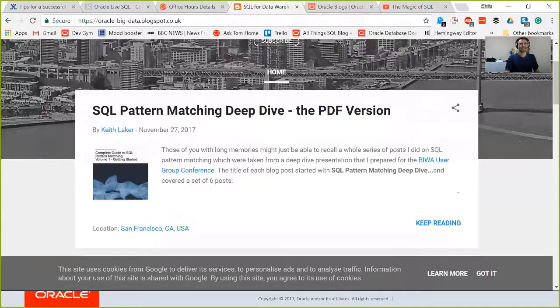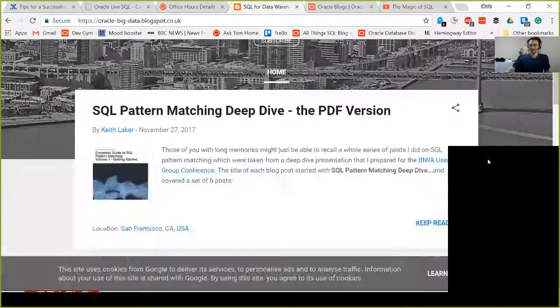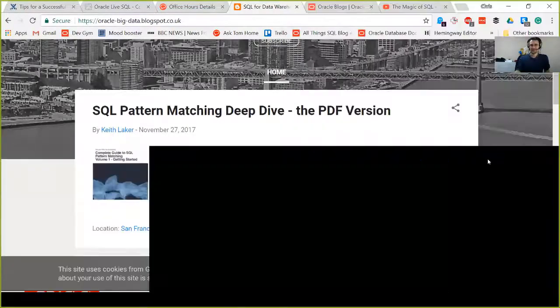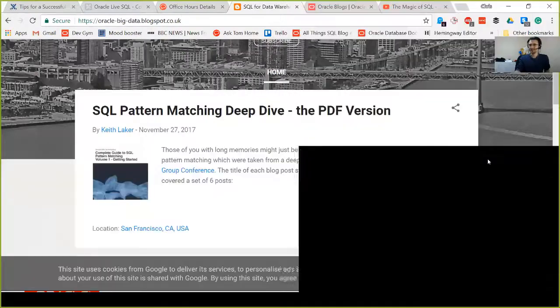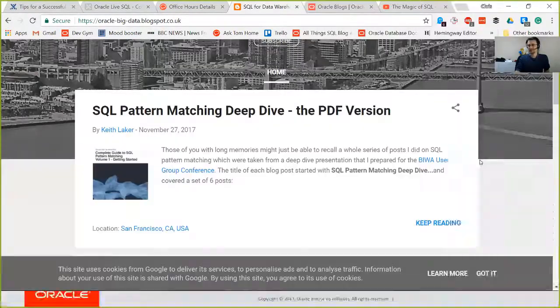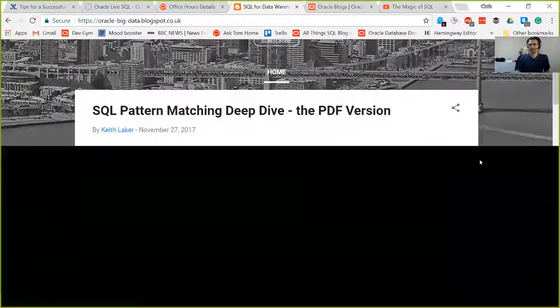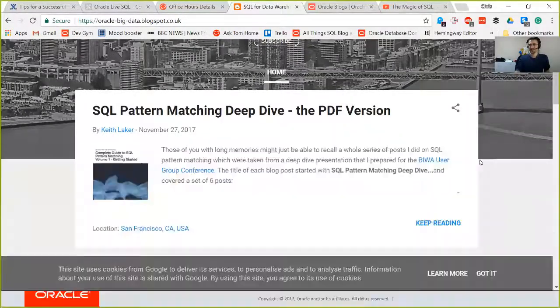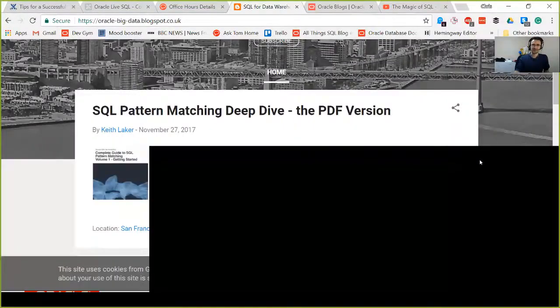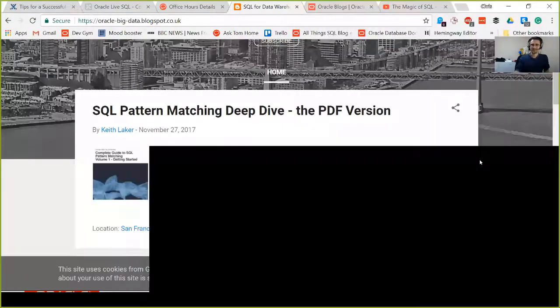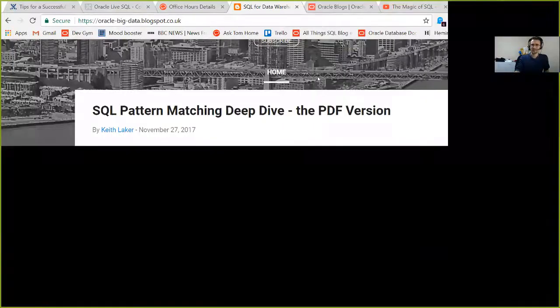So I probably wouldn't align it with SQL model clause, but it is tremendously powerful. Yeah, a lot of people get a bit nervous about model clause. Personally, I find match recognize not only easier to understand and use than the model clause, but actually more powerful generally. I don't know if there's any particular problems you're aware of that model solves that match recognize doesn't, but I'm not aware. I can't think of any.